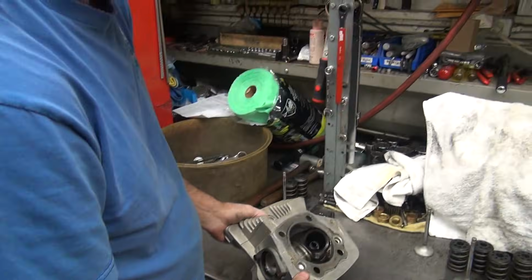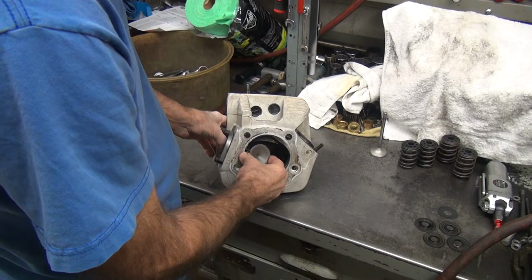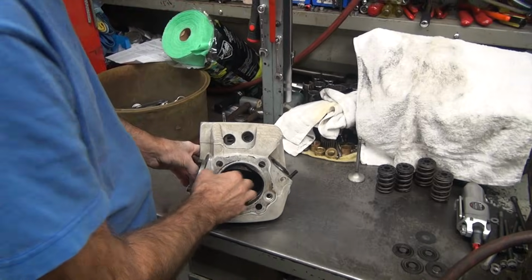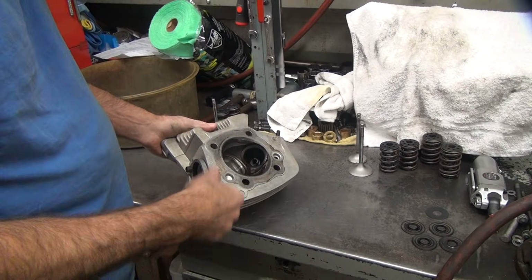Okay, this one has a broken guide. That's a temperature warning. I don't know how you get a temperature warning on a cold day like this in here. That's computer components. Okay, that's fine. Okay, this one needs a guide.